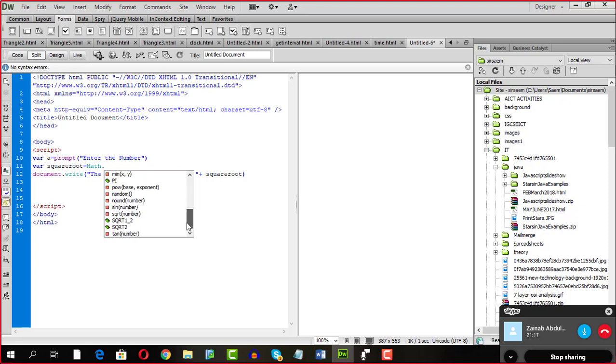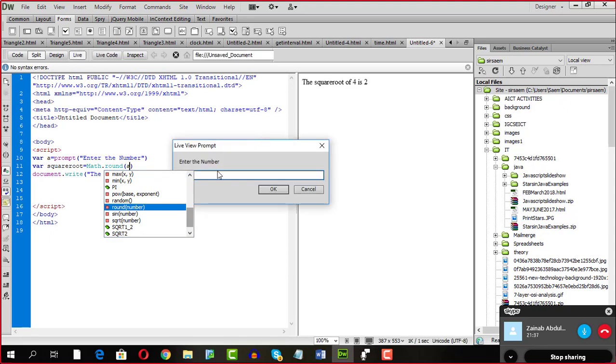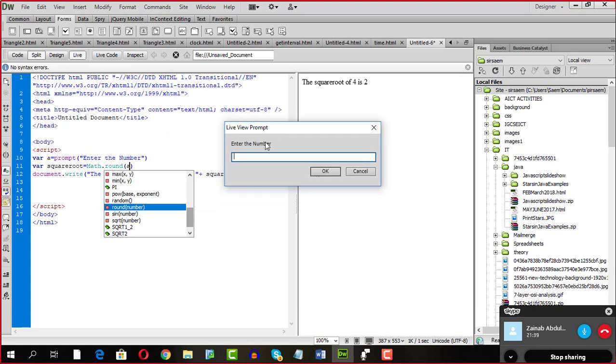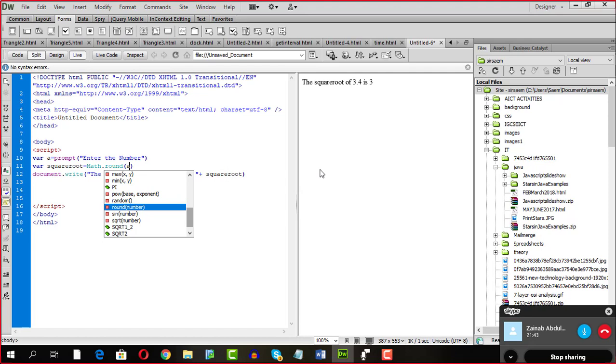Let me see. Sine, round. For example, you can use these. You get the point?